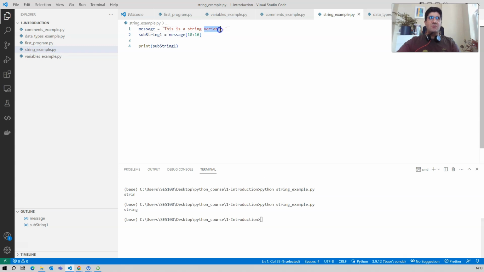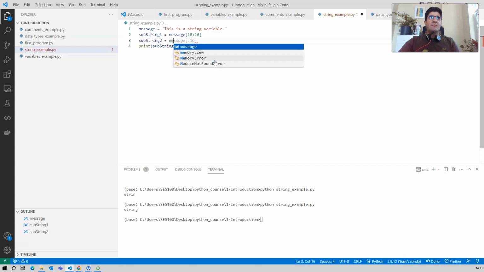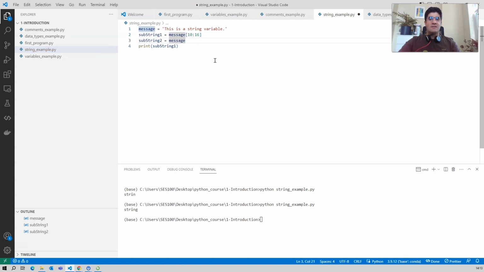If you want to, for example, return the variable, we can use negative indexing. Substring 2, for example, equal to message. Sometimes you can do something like that. It's interesting that the environment shows me. In this case, we said we need characters between 10 to 16, but skip every 2 characters.